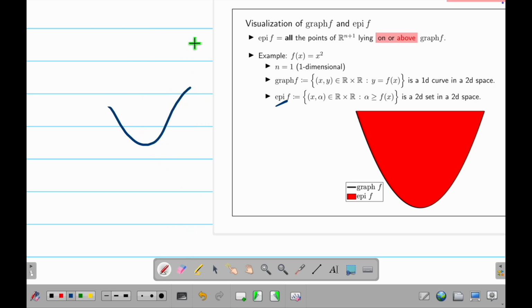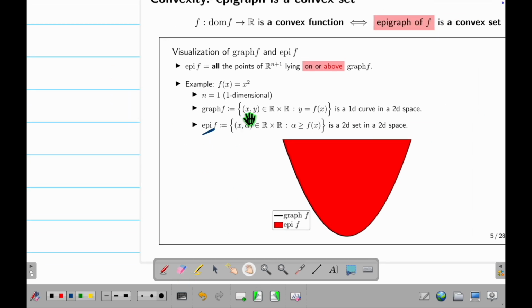Imagine you have water here. You put it here, then you have water. This thing is a geometric object. This thing is the epigraph. So the epigraph is also all the xy, but now we don't call it y, we call it alpha or t or h or whatever value we want to talk about. This is not equal, now it's larger than.